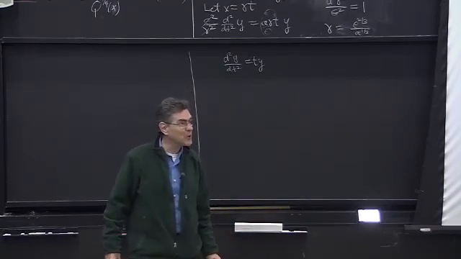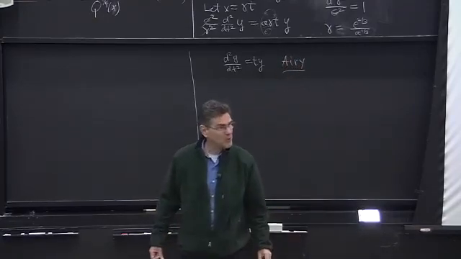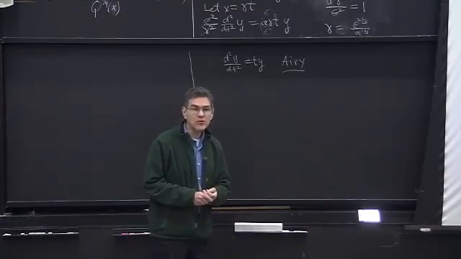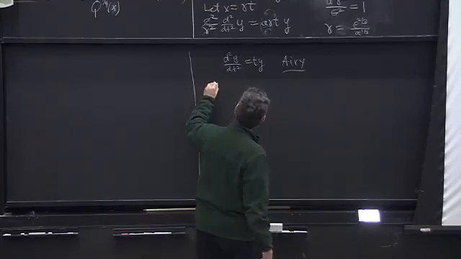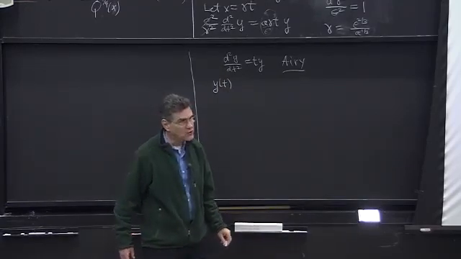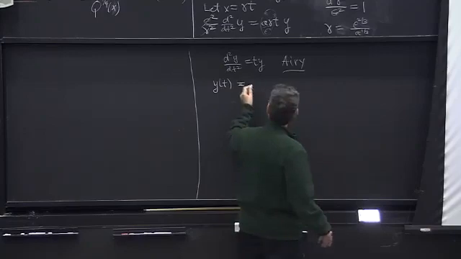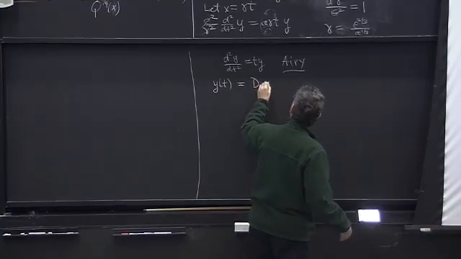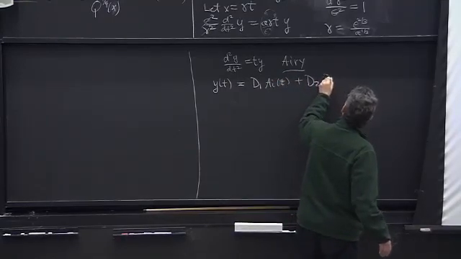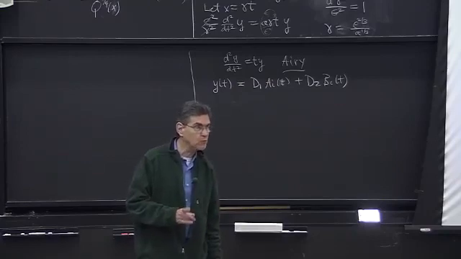I know that differential equation. This is the Airy equation. Strange that I should not have talked about it before in this course. The solutions to this equation, y of t, are called Airy functions. The general solution has the form some constant, call it d1, times Ai of t plus d2 times Bi of t. But I'm going to be a little bit intuitive here. You're going to see that what I'm saying is absolutely rigorous in a second.